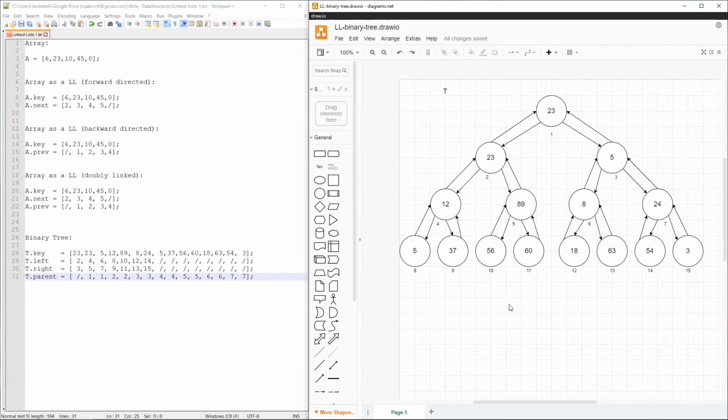Now, if I ask you for a singly linked list representation, pointing only to children and not pointing to parents, then it will only be this much. The parent pointers, the upward pointers, will not be there.